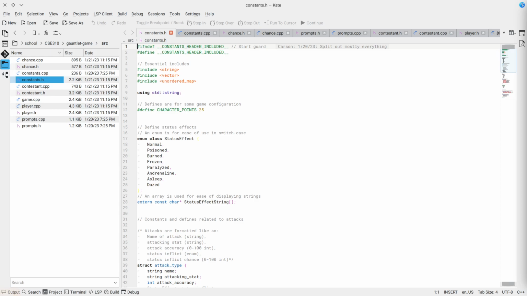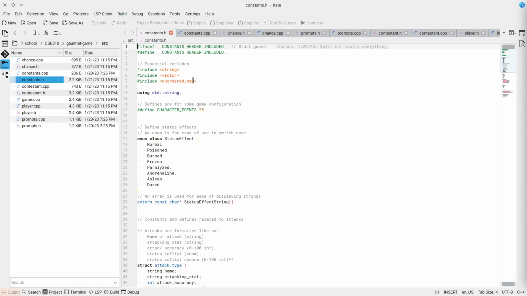Alright, so this is going to be a brief overview of the C++ Gauntlet game that I've made here, giving a brief overview of what I've learned and how I've gone in over my head, as it were. And we'll just start with this, just go down the line here in the files. I'll give a brief explanation of what each of these do and how it works.